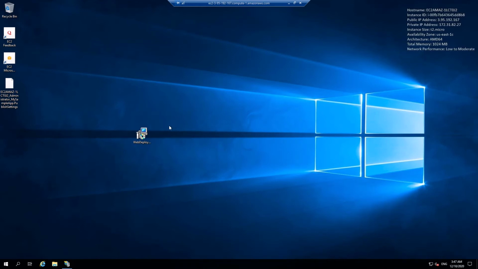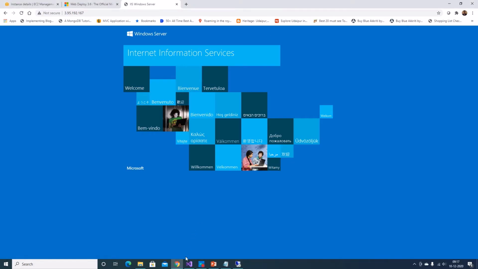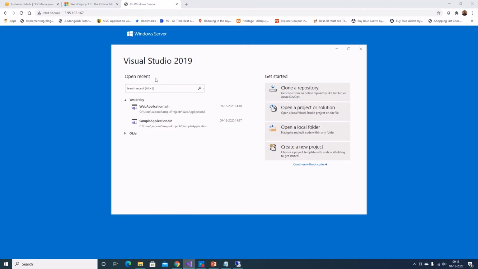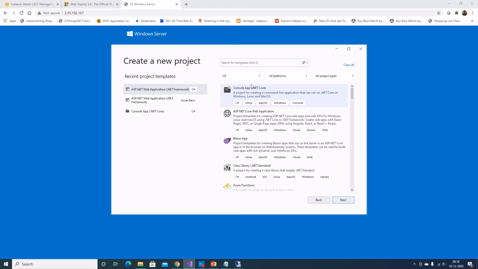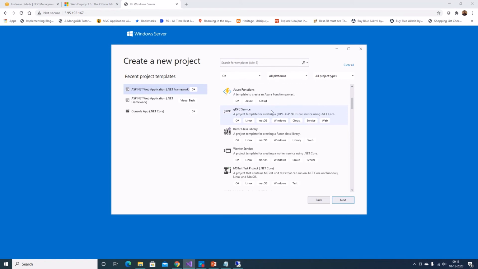So now we'll open Visual Studio and try to deploy a sample application from there. I have Visual Studio running. I create a new project and select .NET Framework application. I'm running Visual Studio 2019, but you can follow the same on any other version as well.